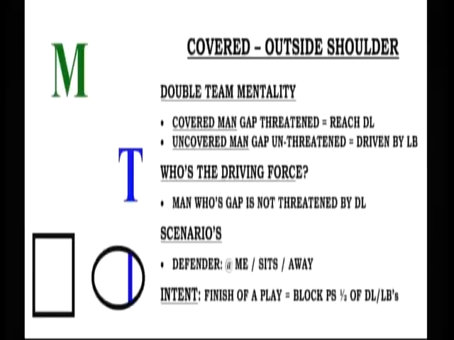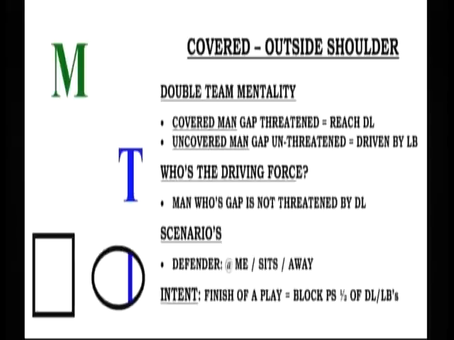So this double team mentality right now, the covered man, your gap is threatened in this case, which means you have to reach that defensive lineman. So he's driven by that D lineman right now. His gap is threatened. He has to block his gap. Uncovered man, your gap is unthreatened, which means you're driven by the linebacker. Yes, you're the uncovered man. We're both still blocking the line of scrimmage, but you are driven by the linebacker.